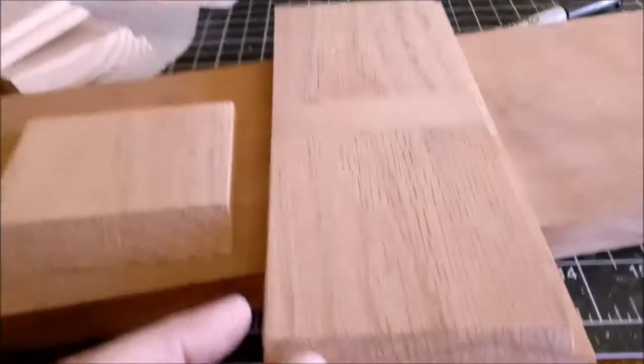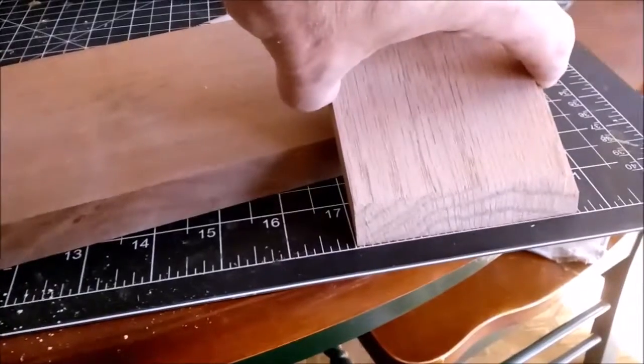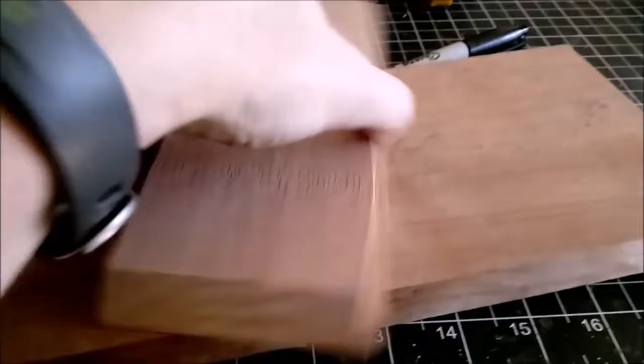And I only took maybe 1/8 of an inch off of it. So no problem there.